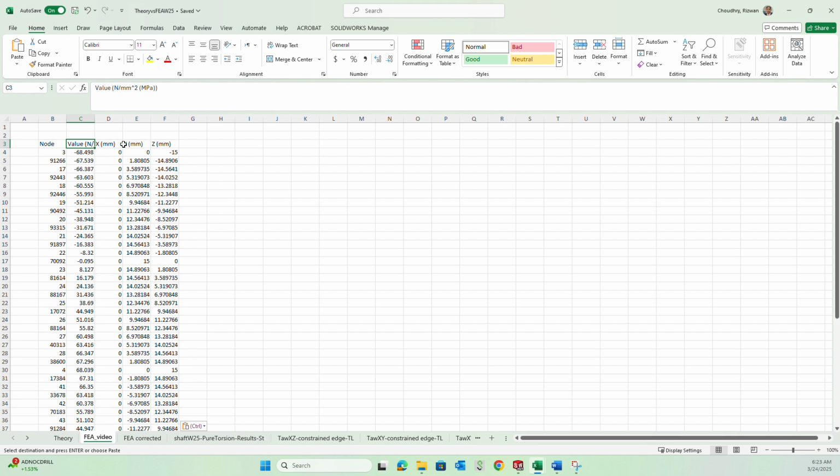I just changed some of these tags so that later I remember which stress it is. So this is tau xy, and this is in megapascals.